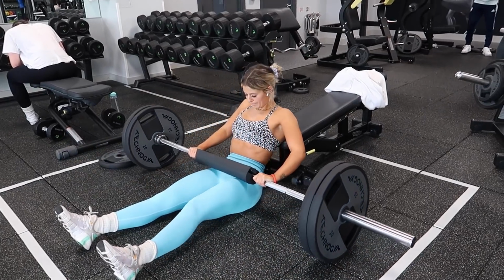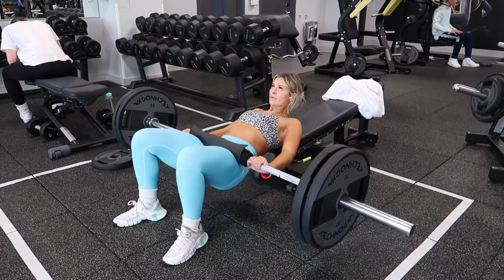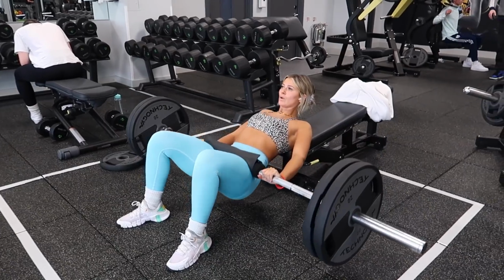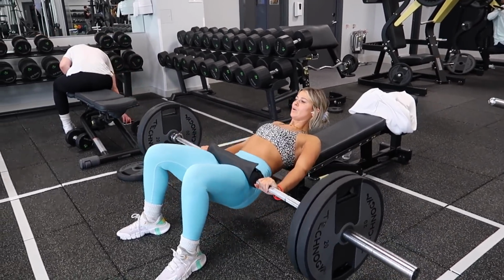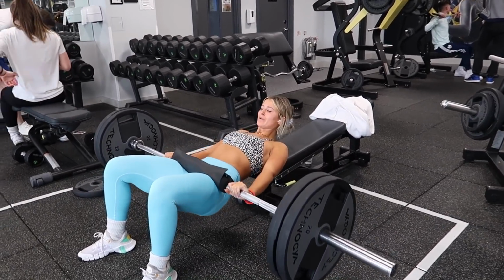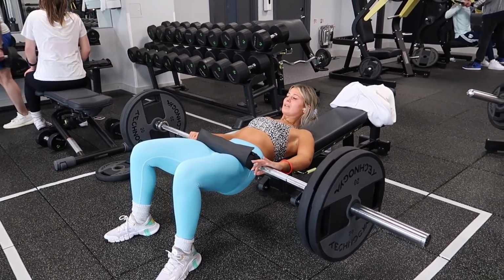Okay, we actually have a little bonus here, and this isn't one of the 5, but I wanted to show you a variation of hip thrust which I think is so fabulous if you want that extra burn. This is what I call a hip thrust trio. Just for example, 8 normal reps, and then we're going straight into 8 pulses and then an 8-second hold. Have a go, guys. It is so good. High volume, but so much burn on that bum. Try it.